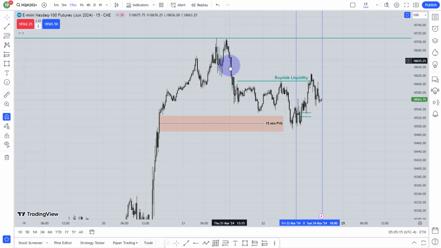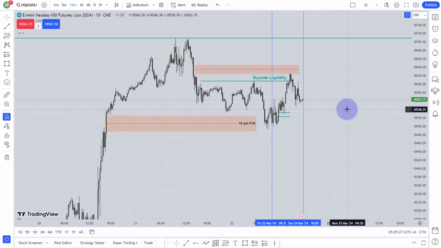So here in the 15 minute chart, the market has taken that 15 minute fair value gap, and I find out that the market has tapped into that 15 minute last fair value gap, or the entry fair value gap. I guess that was the last fair value gap. Yeah, that was the last fair value gap actually. So let me mark it here. So look over here, random reaction.